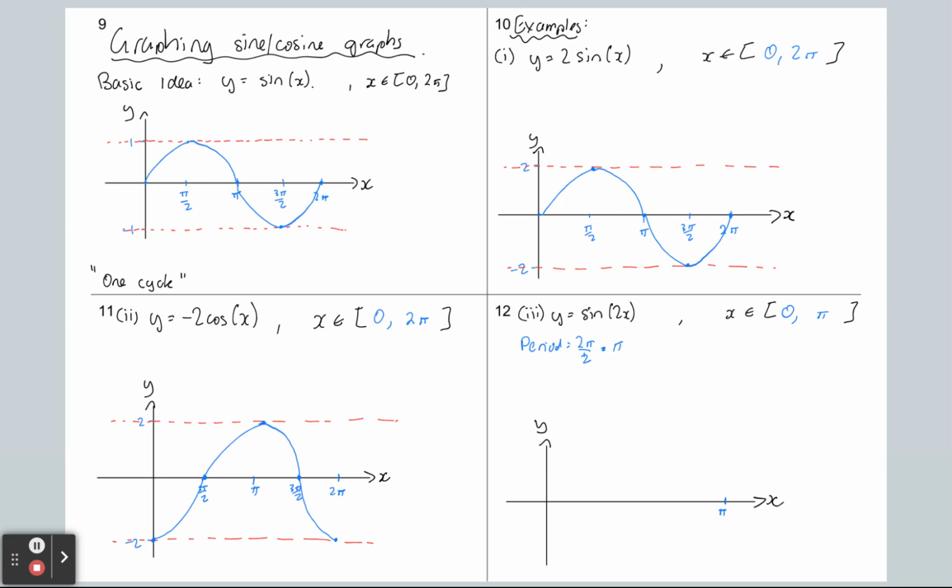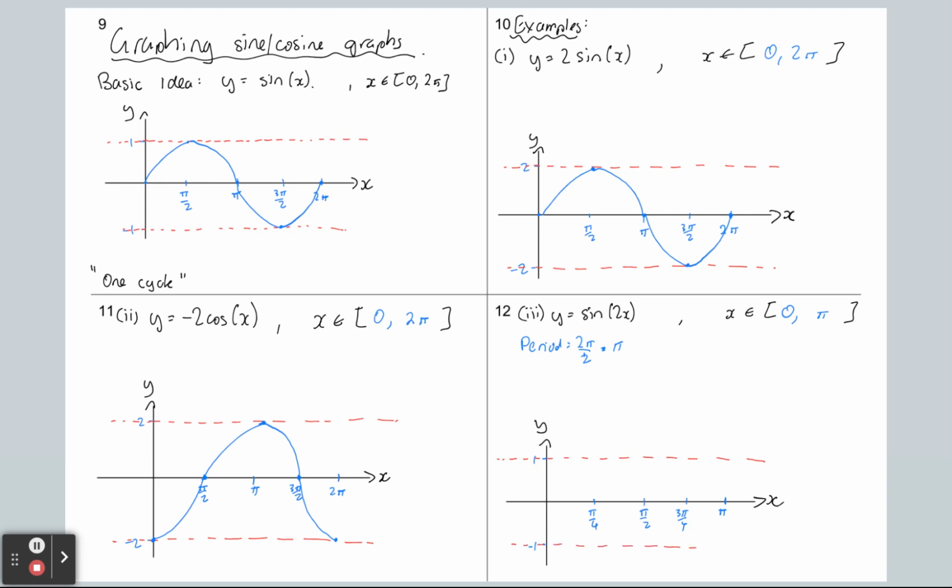So pi here, halve it, pi on 2. Halve it again, pi on 4. Halve it over this side, 3/4 of pi, or 3 pi on 4. Okay, so that bit is done. Now we're going to do our usual. The amplitude is 1, I should say. So we're going to go from 1 to -1. I'm getting a bit slapdash with measuring it off by eye, but I think it looks okay.